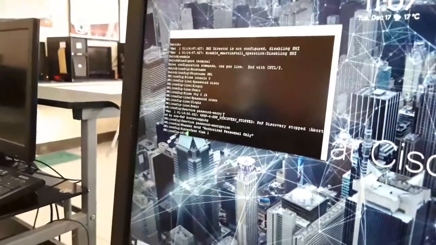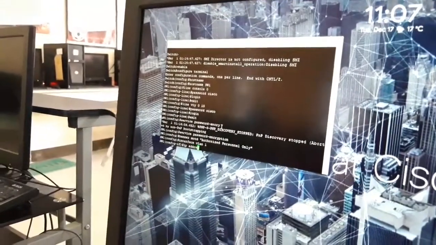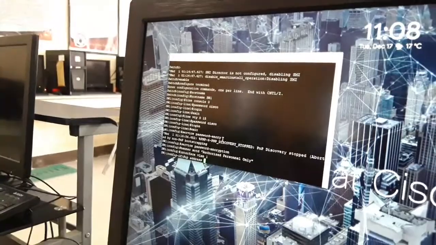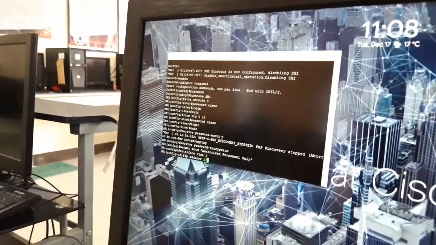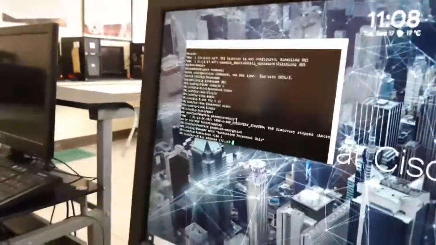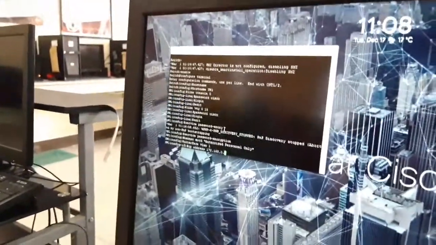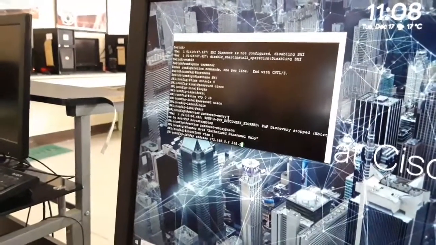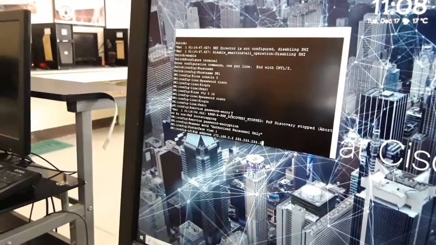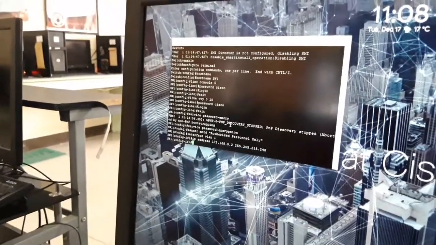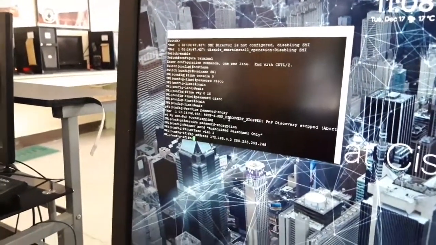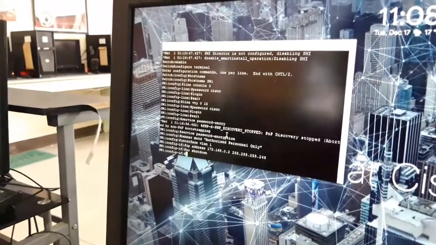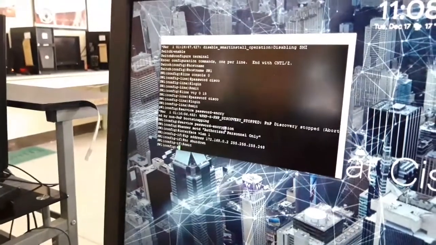We type in the IP address command to assign an IPv4 address: IP address 172.168.0.2 and the subnet mask 255.255.255.248, and we'll type in the no shutdown command to enable the interface, and exit.